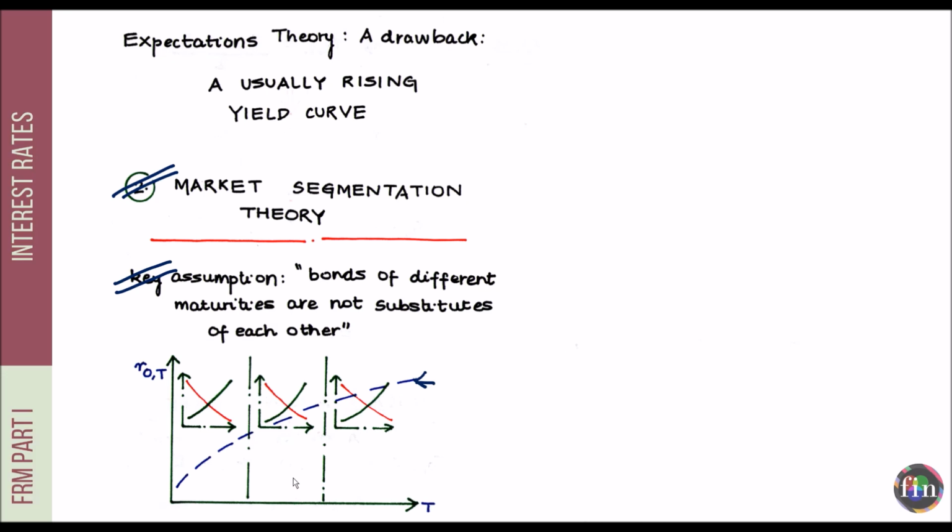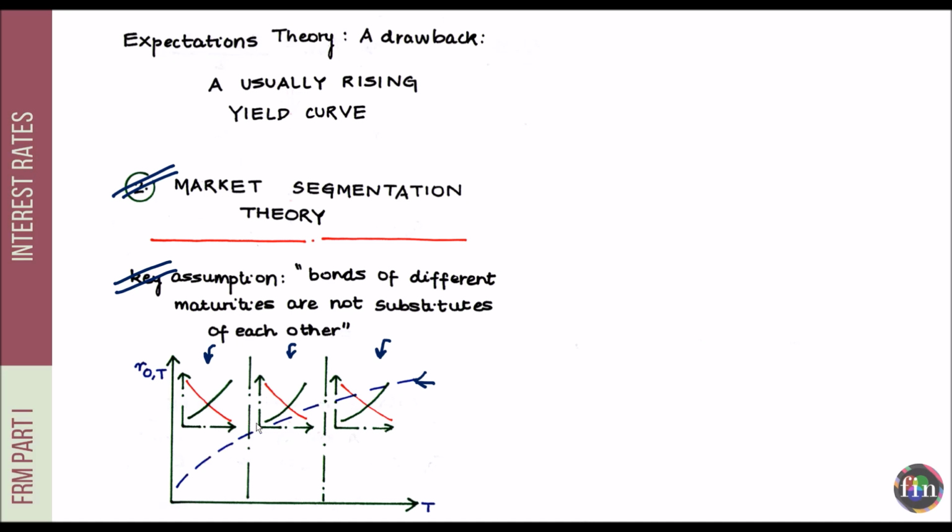Now, can this theory explain the fact that yield curves are usually upward sloping? Yes, it can. How? Because investors, in general, would want to place themselves in buckets which are not too long dated in nature. There will be a higher propensity for investors to place themselves in short-term buckets, a few in intermediate term, and a lot fewer investors finally choose the long term. So if that happens, what are we doing? We are increasing the supply of funds, because I'm talking about an investor who is here to lend. We are increasing the supply of funds in short dated buckets or short dated segments, and because of the increased supply of funds, we are pushing down the interest rates.